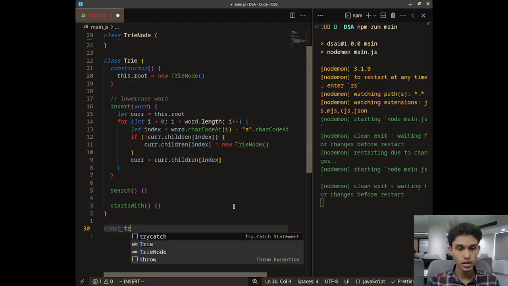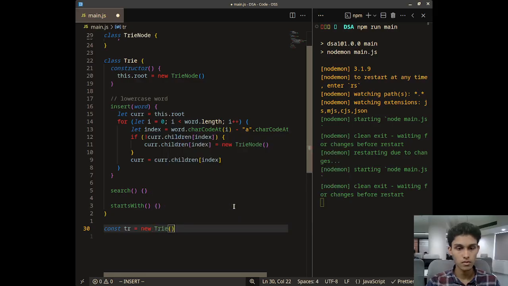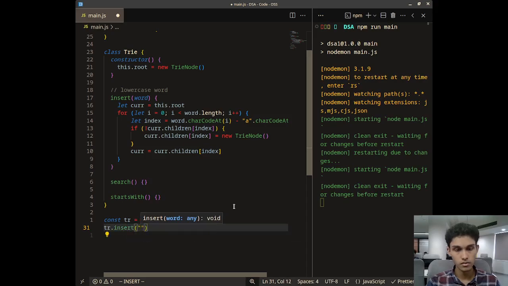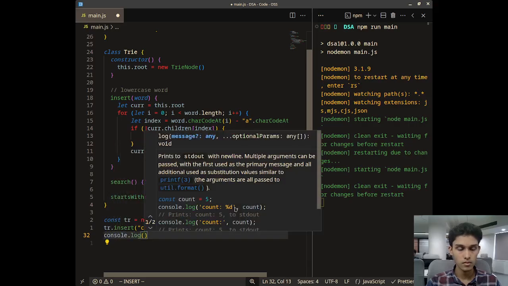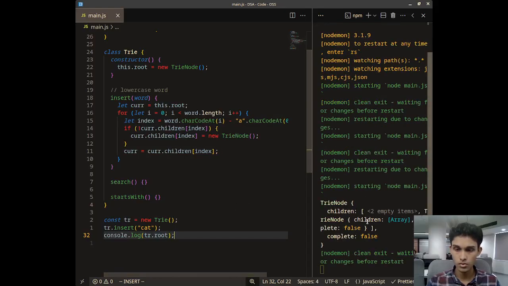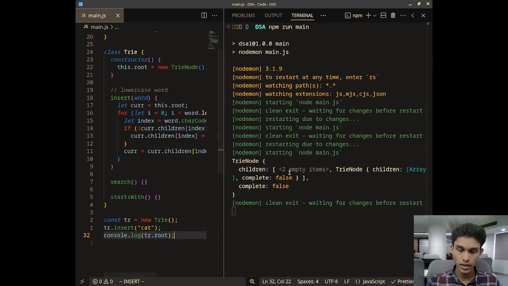So let's try doing this. And trie.insert cat. I'll just print out the root to check. So here we can see there is a node at the second index, right?